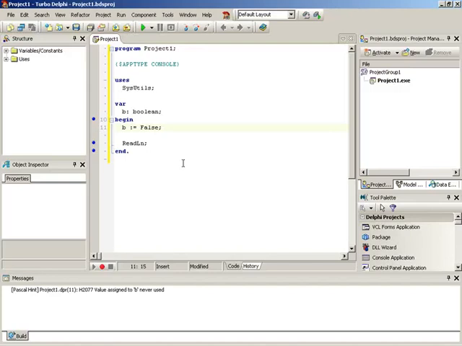So you have to know what kind of data you want to store in that memory location so that when you create the variable, which you do by defining it, which we already saw, we started the declaration by first saying var, and then defining it inside where we did B, Boolean.